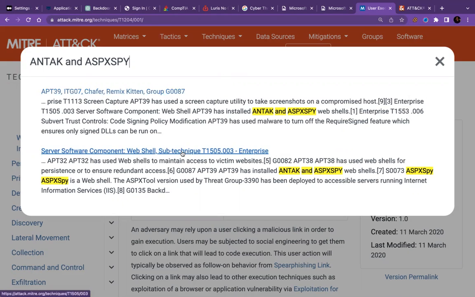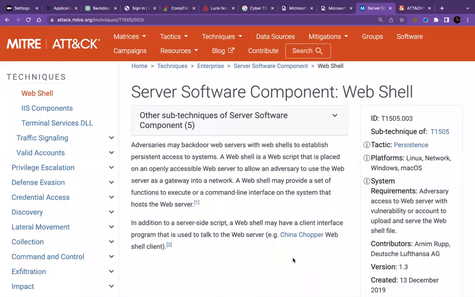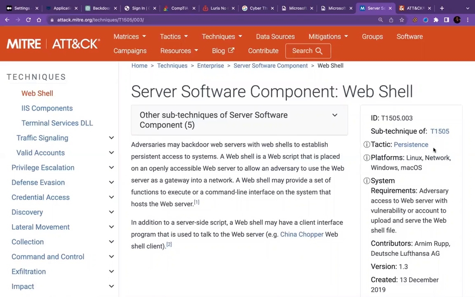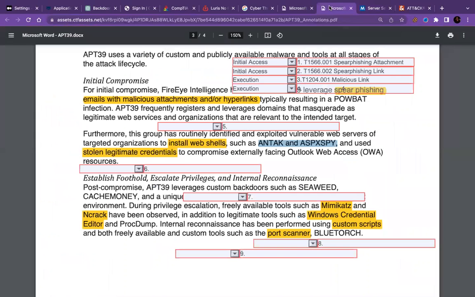We all got the techniques. Server software components are done for persistence. Let me see the sub-techniques. Web shells. Do we have anything with web shells on top?